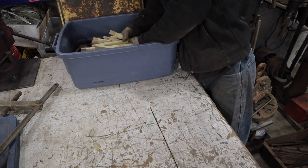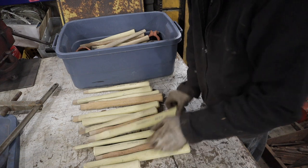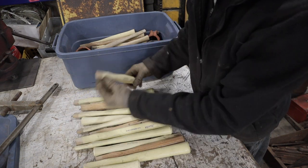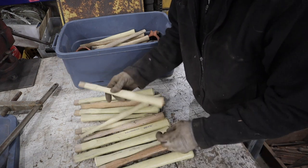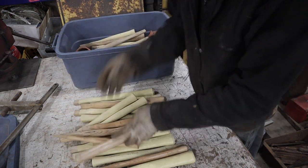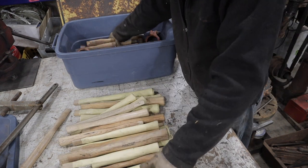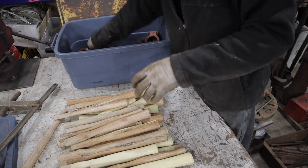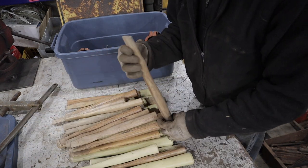And then handles. New old stock. Many of these are Vaughn handles. And they're different types. And I love hammers. And I've got tons of hammerheads that need handles. Found a ton of them. Can't wait to put all these to use.